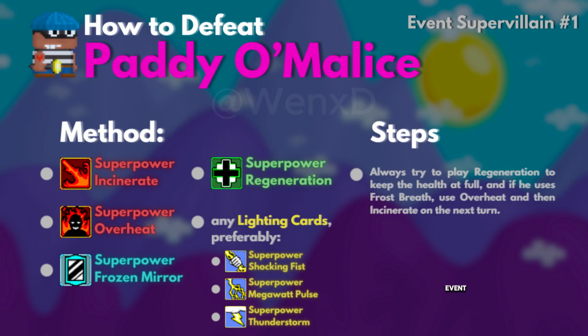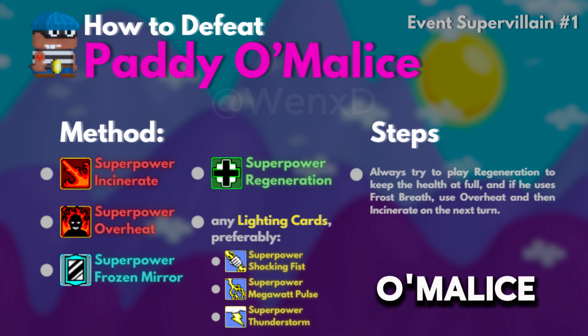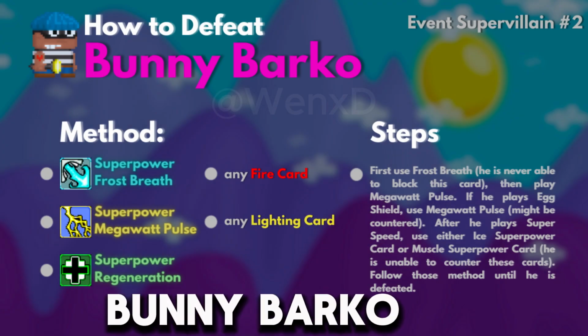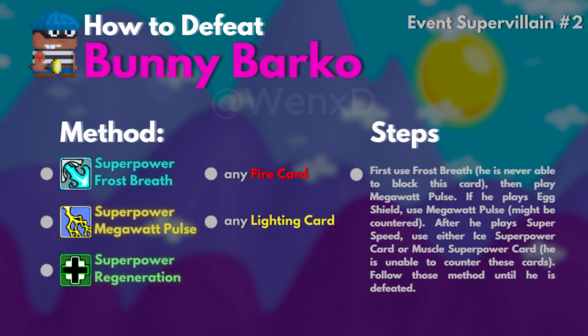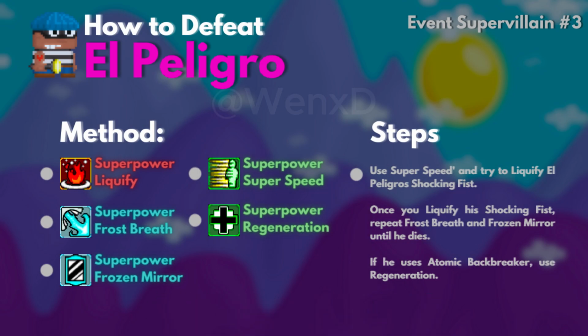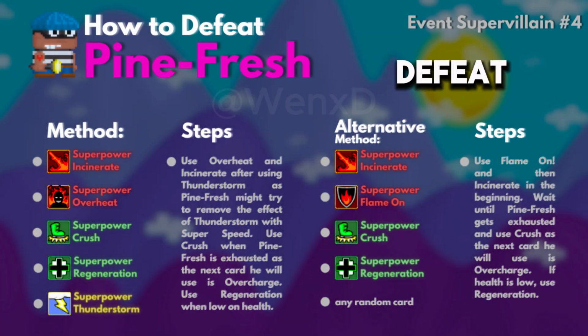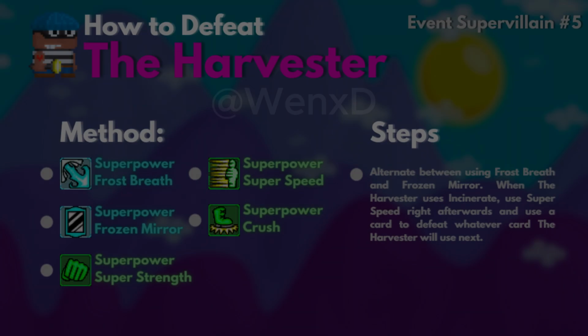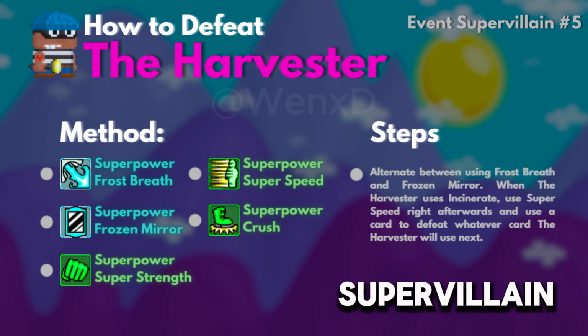Guide to defeat the Event Supervillain, Paddy O'Malice. Guide to defeat the Event Supervillain, Bunny Barko. Guide to defeat the Event Supervillain, El Peligro. Guide to defeat the Event Supervillain, Pine Fresh. Guide to defeat the Event Supervillain, The Harvester.